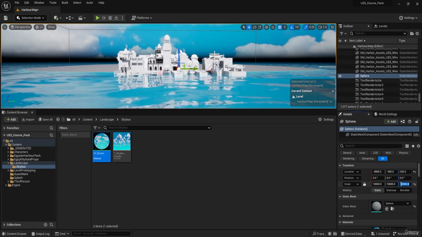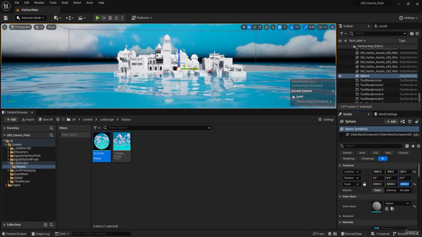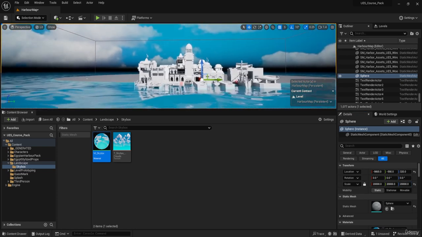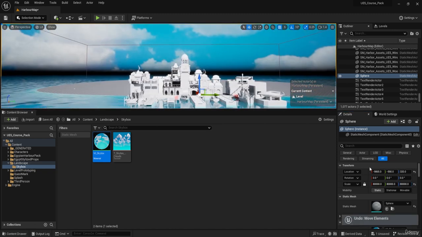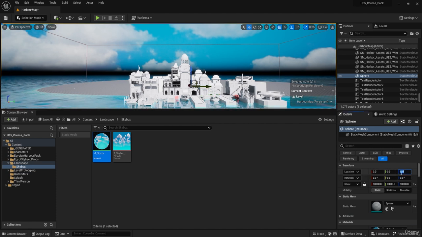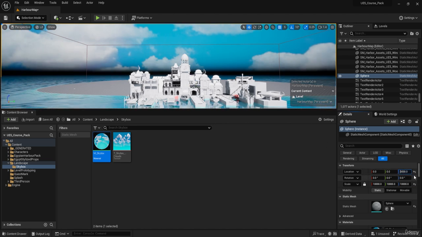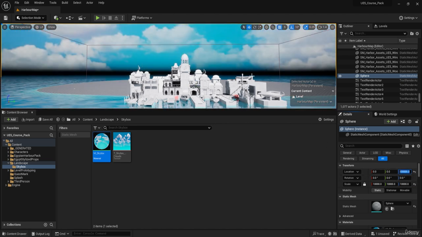We could change the Z value maybe a little bit, so to 2000, like so. Actually, I'll change it up a little bit higher. Doesn't seem to want to do anything, just wondering why that is the case. Oh, sorry, it's because I'm changing all of the axes all at once. So let me just go ahead and change that. And that's not the type of area I wanted to change. I needed to change the location. So let me just go ahead and do that. I'll just change it by 1,000 upwards, maybe 10,000, something like that.